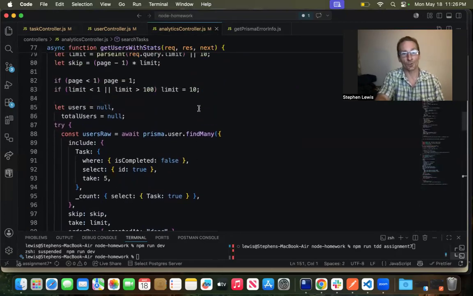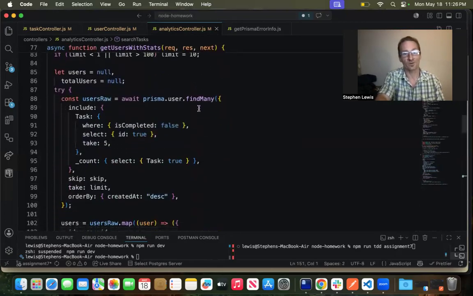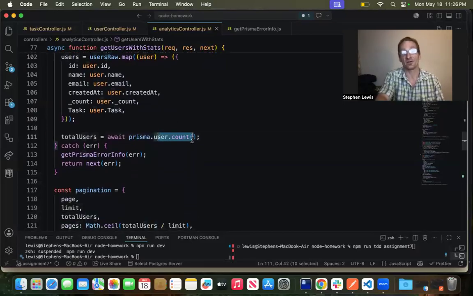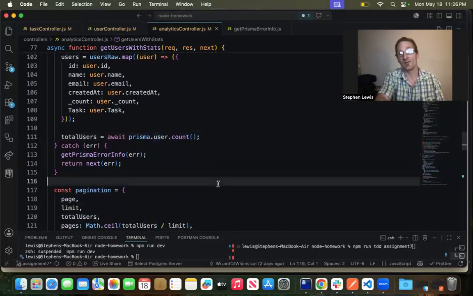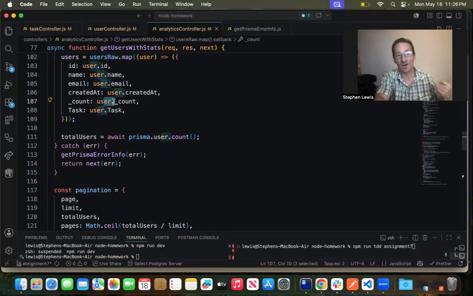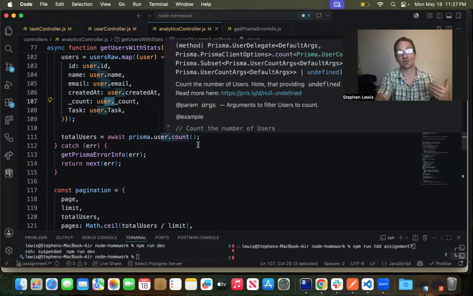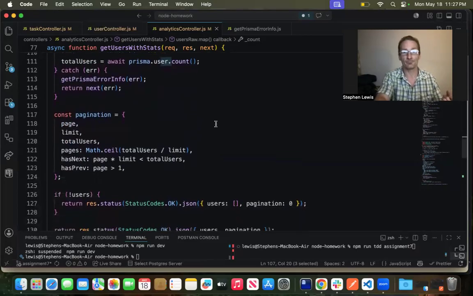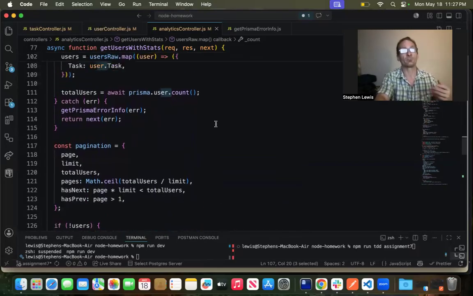Analytics controllers. One of the things I may have skipped over are our methods for Prisma that work with our aggregate functions like our count, which I had the perfect opportunity to mention earlier. But we have many methods within Prisma as far as count, group by, find many, create, find, all these things, right?